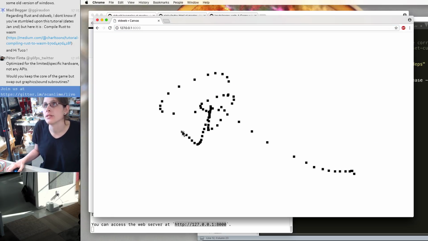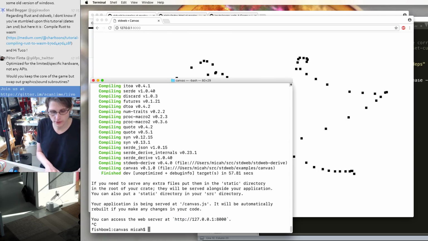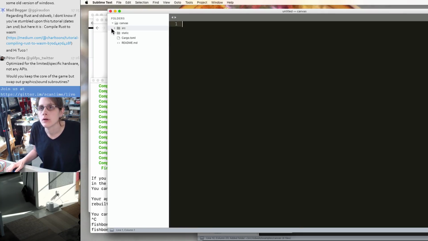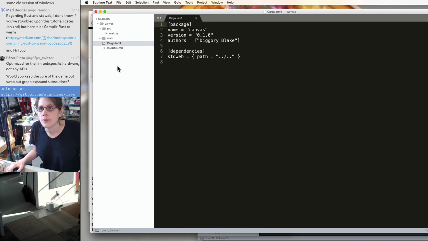So here it is, just drawing some stuff on a canvas under the mouse. Let's look at the code for this. So we have Cargo.toml. There's no web.toml, so I guess that's optional if everything is default.